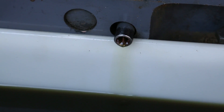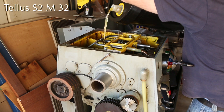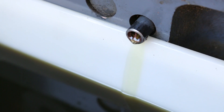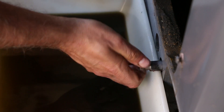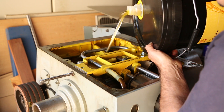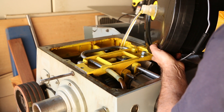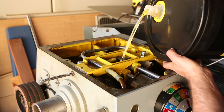After letting the degreaser drain out of the bottom, I flushed out any remaining contaminants with some fresh oil and began the process of getting rid of the degreaser. This also helped to re-oil components at the very top of the headstock that had been cleaned dry. Once that flowed through clean through the bung, I closed up the bung and began the process of actually filling the entire headstock with fresh oil. I felt this was best done from the top directly, rather than using the filler tube, because it would put fresh oil over the bearings and all the mechanisms at the top end, guaranteeing they had been properly oiled before starting up the machine.